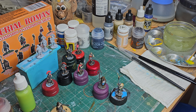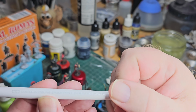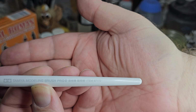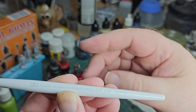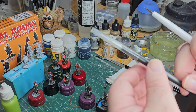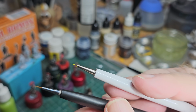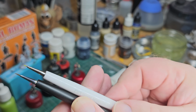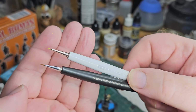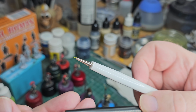You can see here I'm just kind of randomly mixing them up. Oh, I should say as well, I've changed the brush. I've got this Tamiya Modeling Brush Pro 2, item 87172. Now this is tiny even compared to the other one I was using. This is the other one I was using, and you can see, I hope, that this white brush is even smaller.